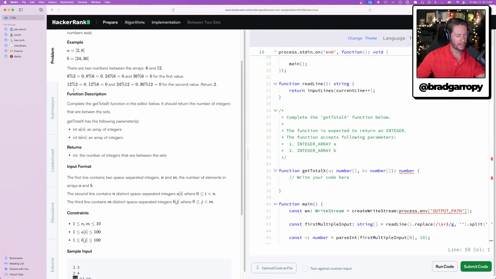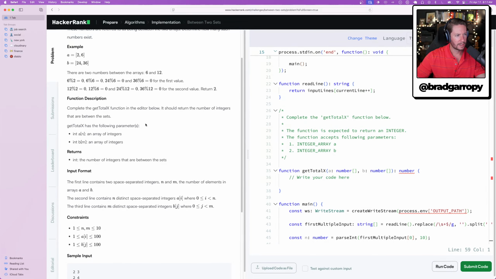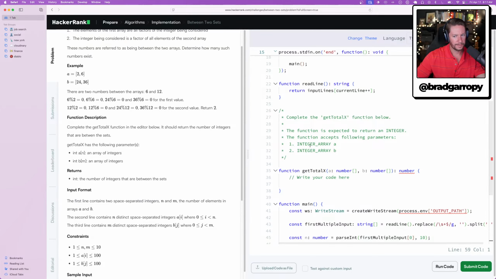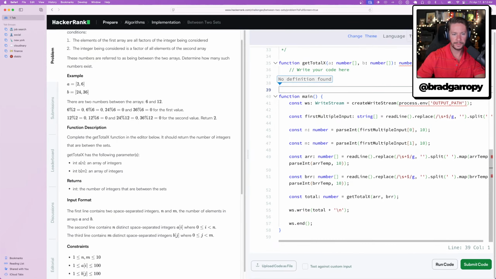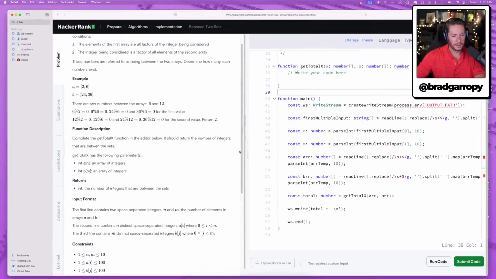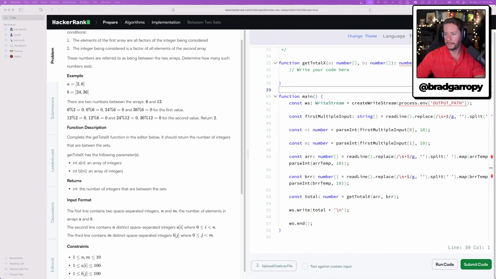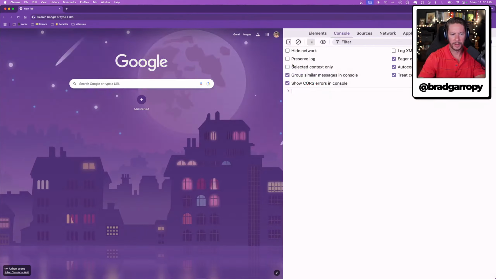Because to be a factor, 6 mod 2 and 6 mod 6. Anything less than that doesn't work. Let me just open Chrome real quick so I can confirm this, right?